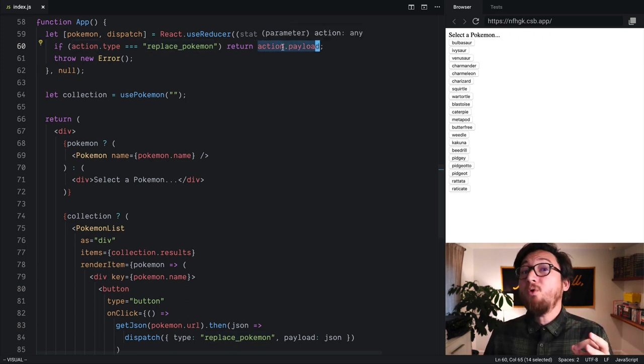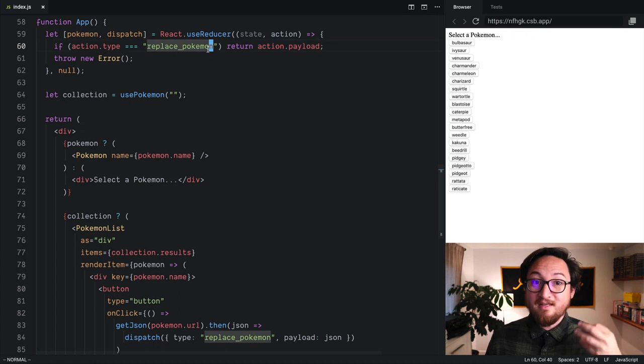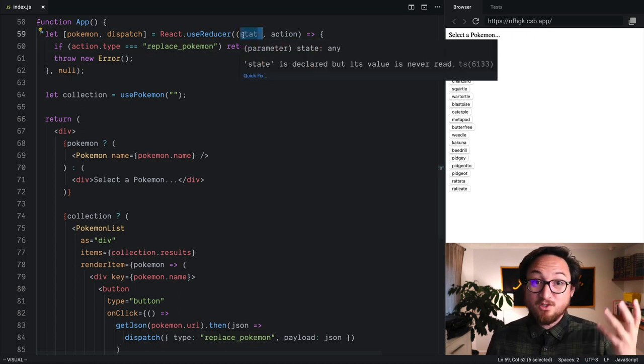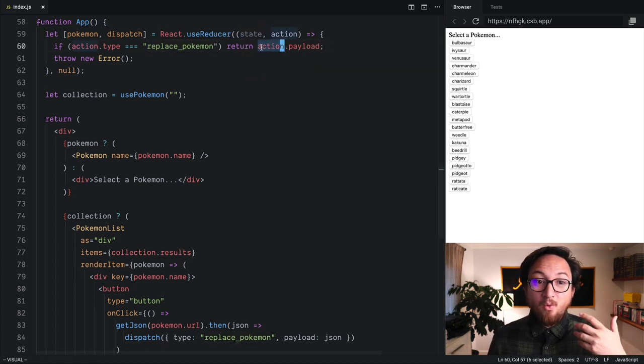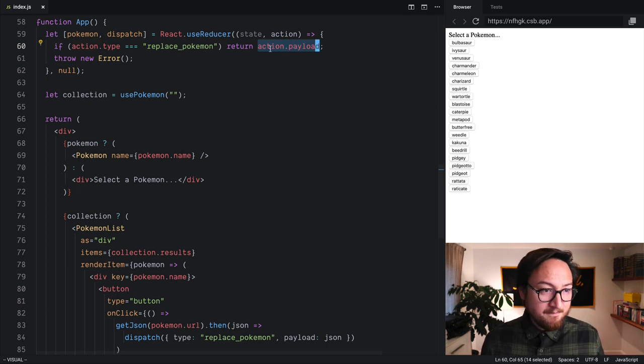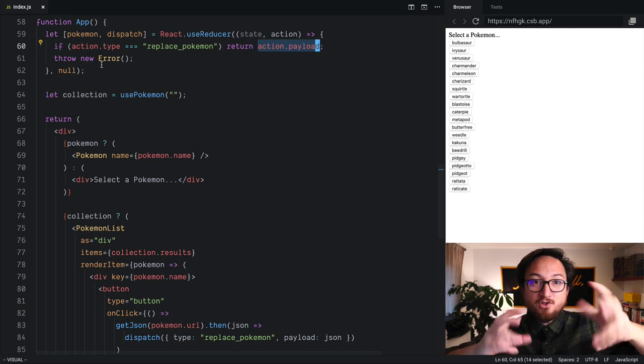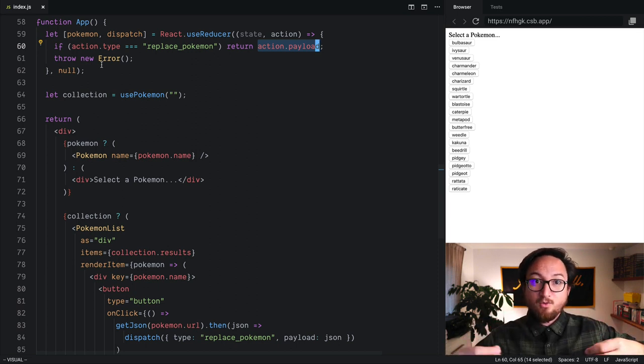Now, up to this point, we haven't done anything particularly advanced. We have our old state, which you can see is grayed out. We're not using it at all, and we only return the new state. Now, I want to show you what it looks like to simply merge new things onto that state object, or modify the state object that we got before and return something new on it.